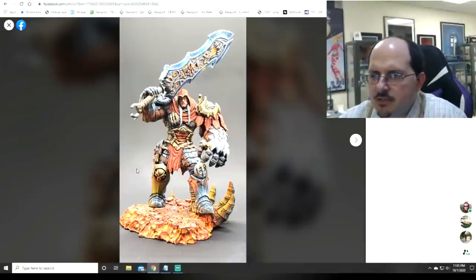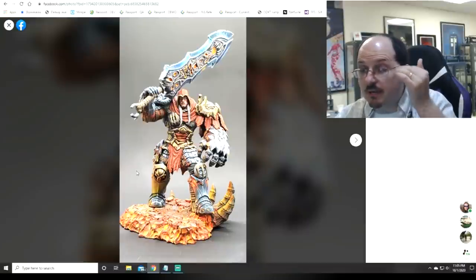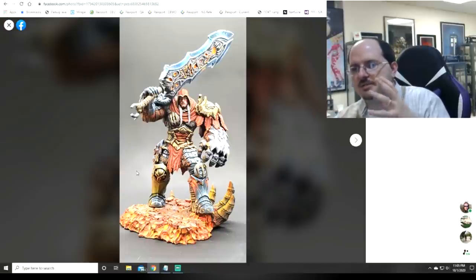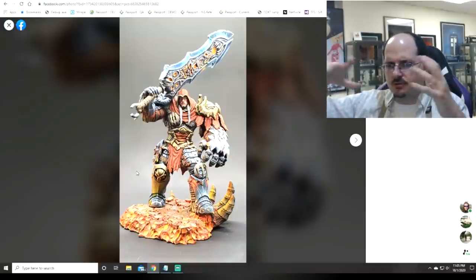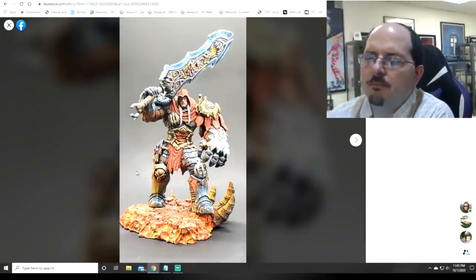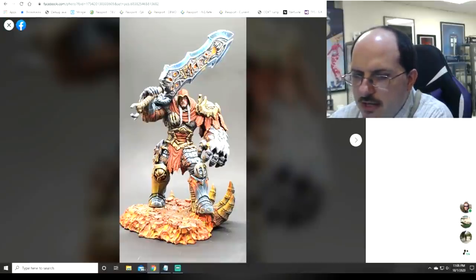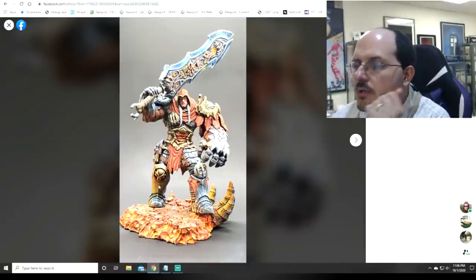The second thing I would say is the red itself feels flat. My brain can't really resolve it because it's not responding to the light in the same way as other elements on the piece. It feels very flat and even, whereas things like your sword and these other parts are really responding to the light. Now, as to the OSL, yes, I think this is way too bright and yellow. This should be an orange. I think the OSL works over here on this leg. I think that actually looks pretty cool. I think over here, if we just took it down to an orange and had more blue going up into an orange, we'd be in the right place.